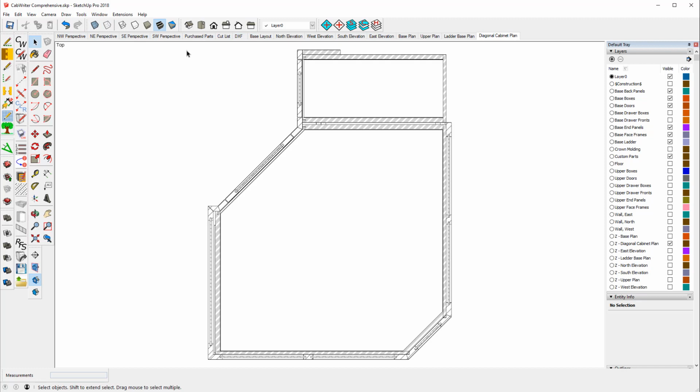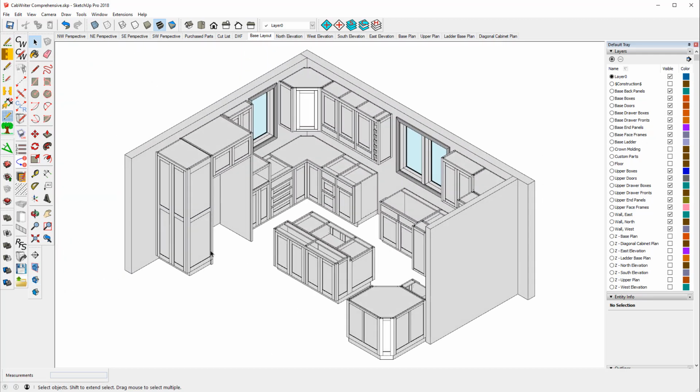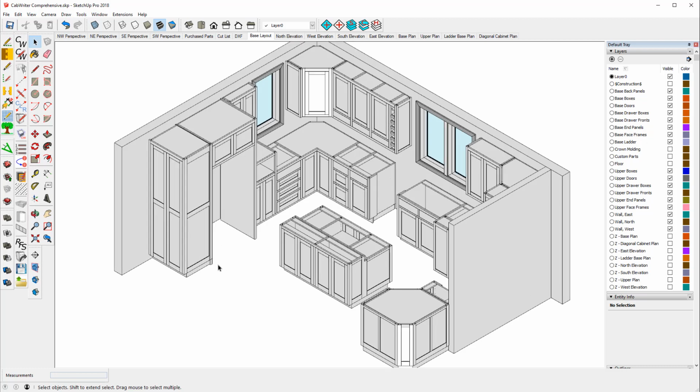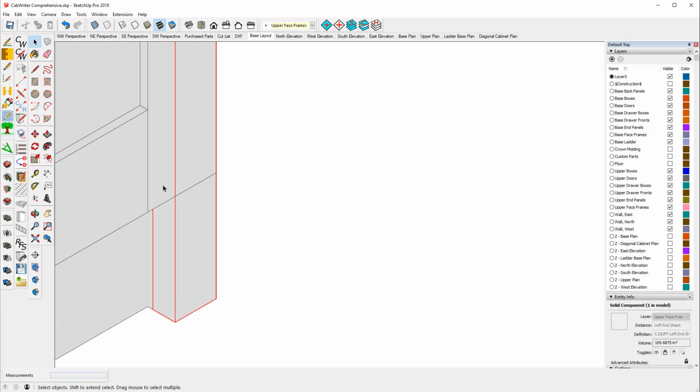But here's the mistake I found. If you look here, something looks a little strange. And if I zoom in, I find there's a couple of parts overlaying each other.